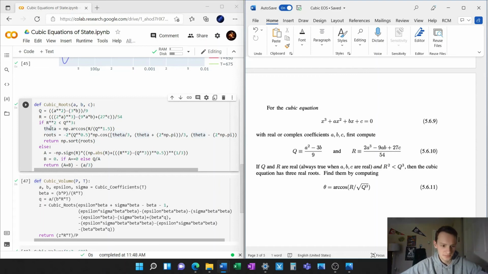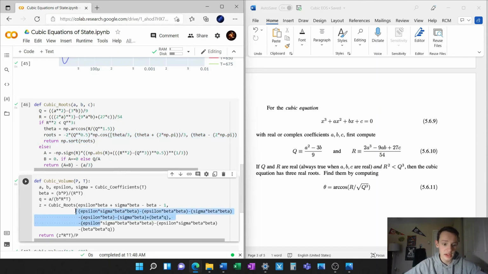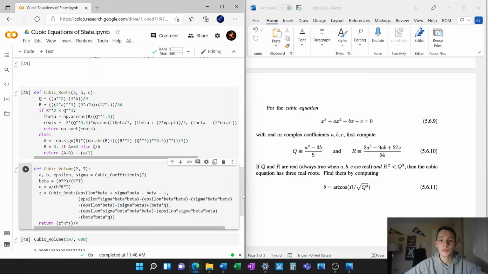What we did, and really by we I mean me, is we had 2A quantity cubed instead of 2 times A cubed. And if you can do kind of a quick math on that, you're actually cubing 2 as well, right? So what happened is this R value was artificially high, so much so that it was actually greater than Q cubed. Thus, our final return had only one specific volume value, when really it should have 3 roots that are sorted in order. And then those roots are used in here to spit out our specific volume values.